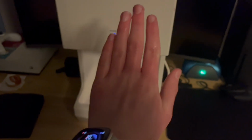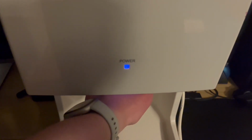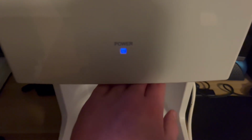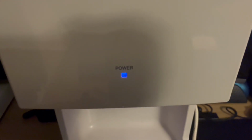Right, so as you can see, you can't really see it that well, wet hand. Now we're about to see it's very quiet on low power, although performance is not that great. Yeah, as you can hear, performance isn't the best on low power. However, it is very quiet and still performs a lot better than something like an Airdri Quantum.